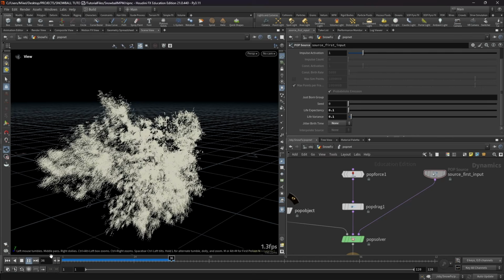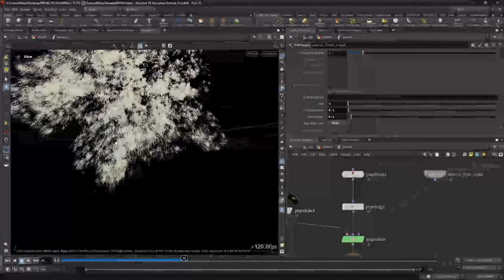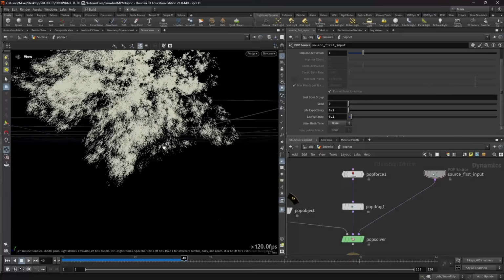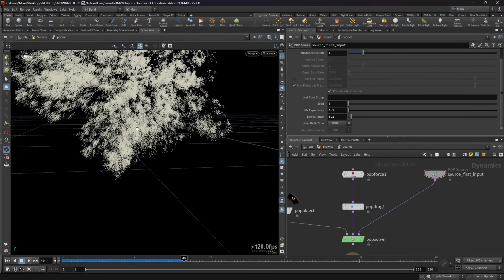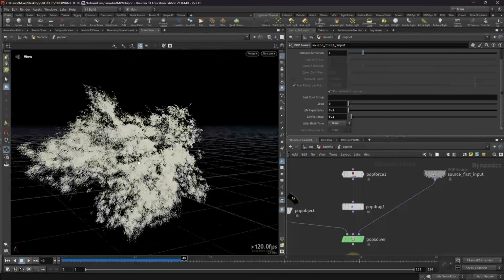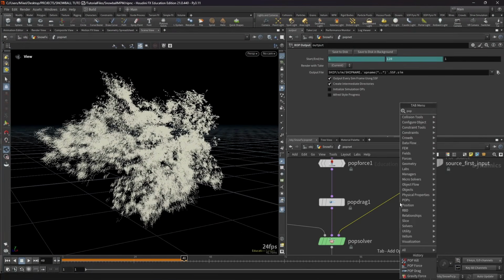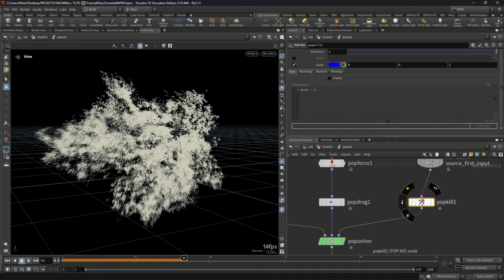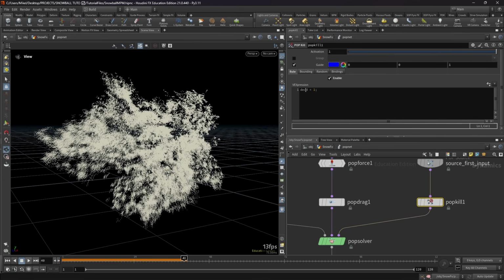I think maybe the wind is too high, and also as we can see, these particles are going down, and we don't really need these particles that go below our grid, because we won't be able to see this. So let's add here a pop kill like this, and let's activate this rule. And in front of this, let's say if our py is less than -0.1, which is below our grid, then that will equal to 1.